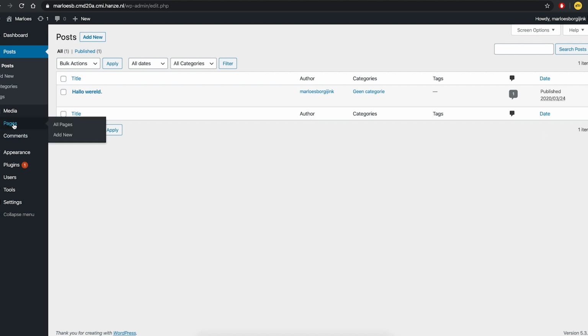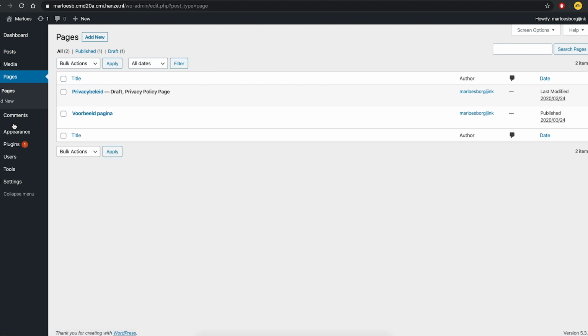They differ from pages in a way that pages are more for static information. So if you would like to add your address or your contact information or anything like that, or even the home page is a static page, then you will make a page, because a page doesn't have a timestamp on it.